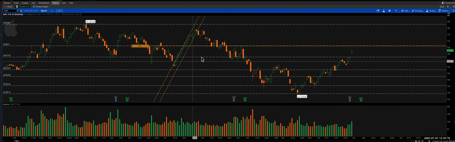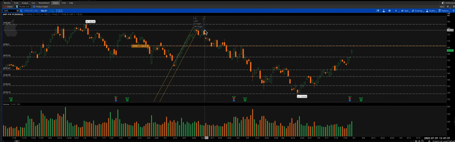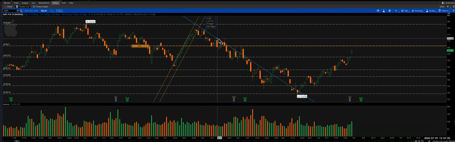So that's one channel. Now, when you clearly see Apple is coming down here, what you want to do is click on the channel tool again, and you want to come down and hit the higher lows, and just keep tagging them with your tool all the way until you hit the actual low, which is right here, right? And then you come over here.